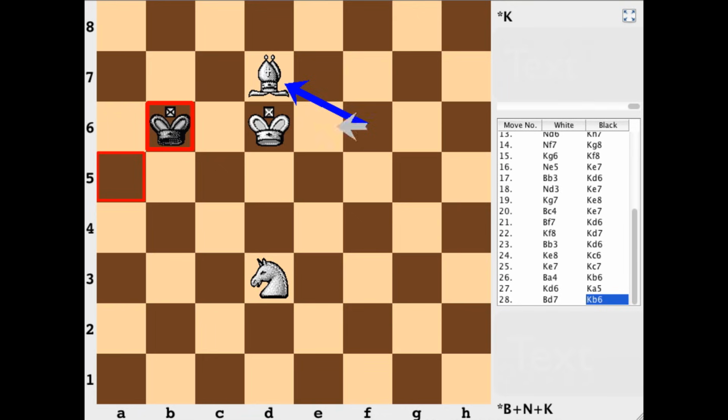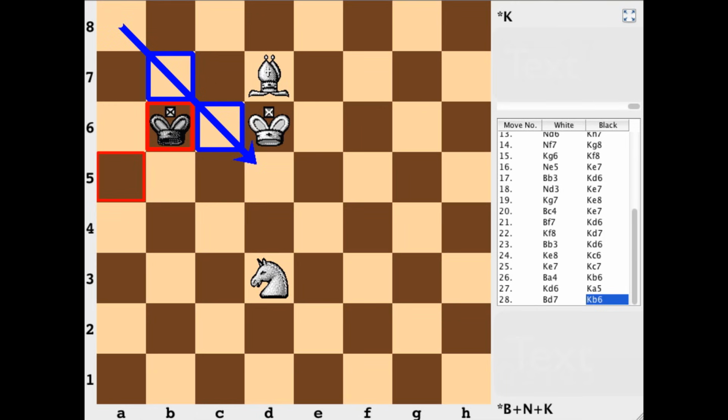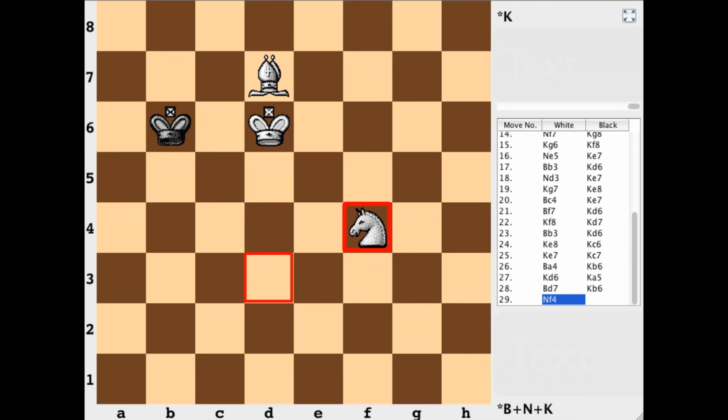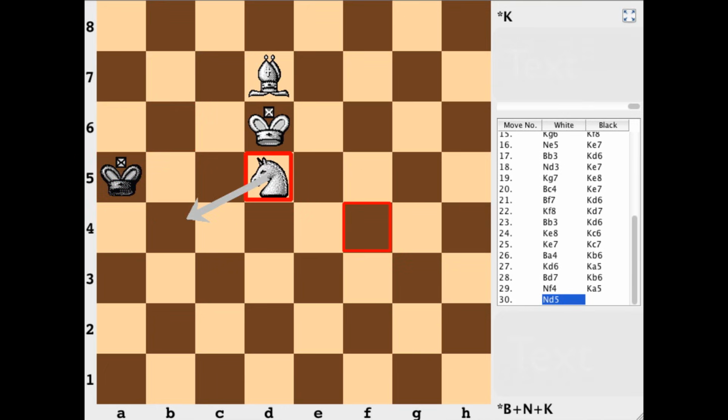Now, from this point right here, the knight is wanting to centralize himself on this D5 square. That is 3 squares away from the corner square where we want the king to be. We want our knight on the D5 square. So let's get him there. First, posting up on F4. After king to A5, the king is ready to run away, but our knight is there just in the nick of time to guard the B4 square.